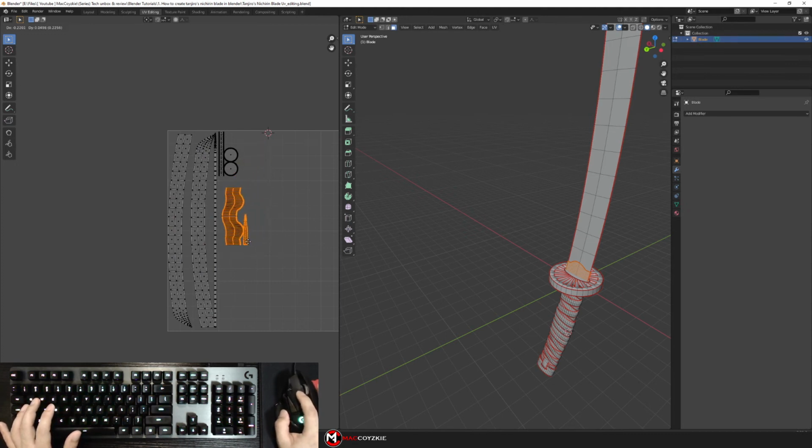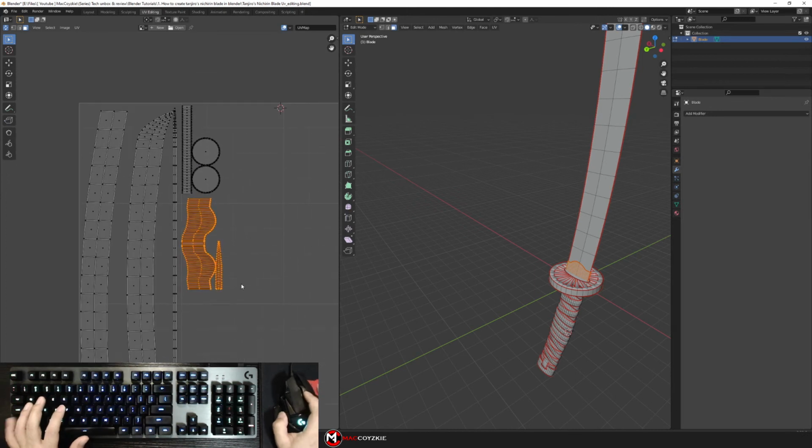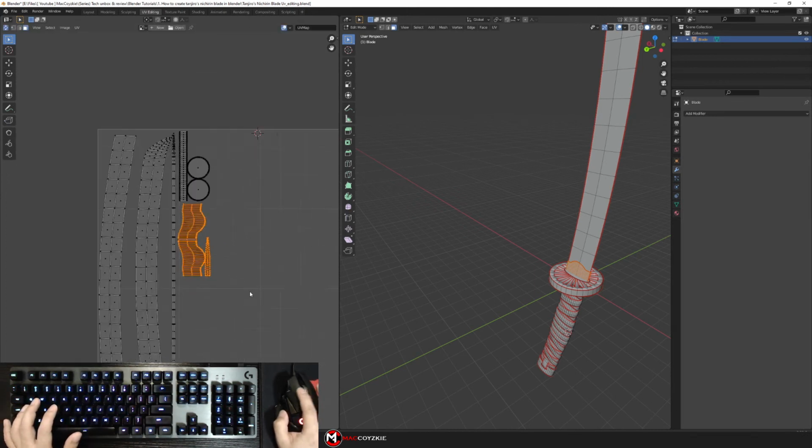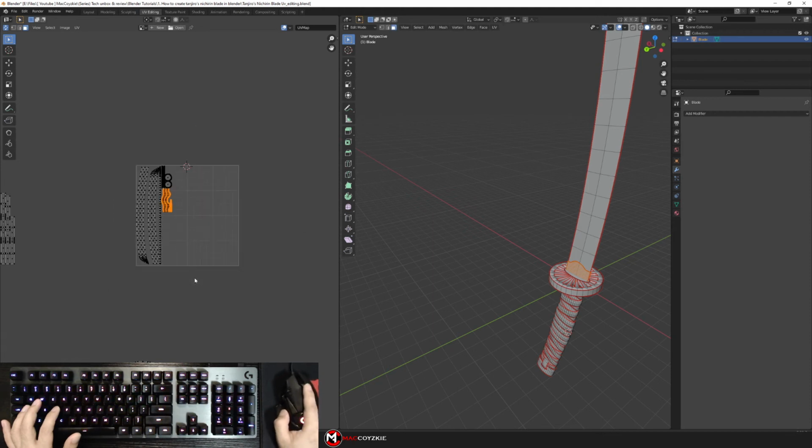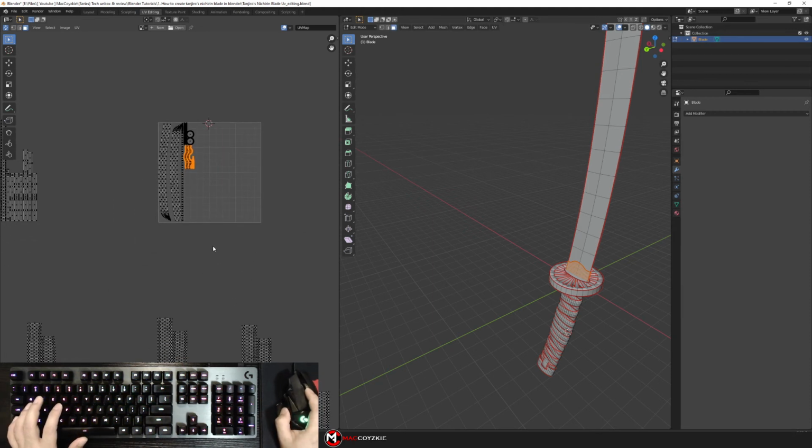I guess we could put it here. So this will all depend on you, and how you are going to put your texture UV map all together in one texture, because this will be, let's say, 4K, or you could just do a 2K texture.